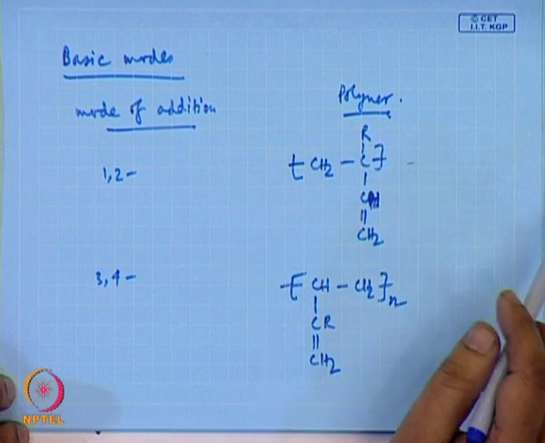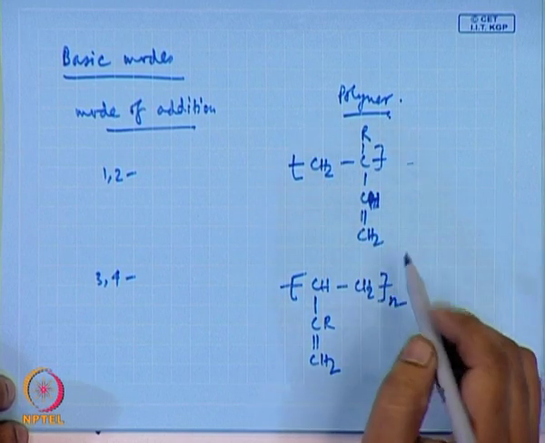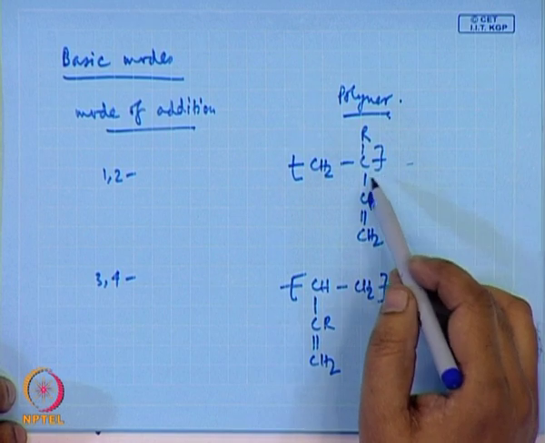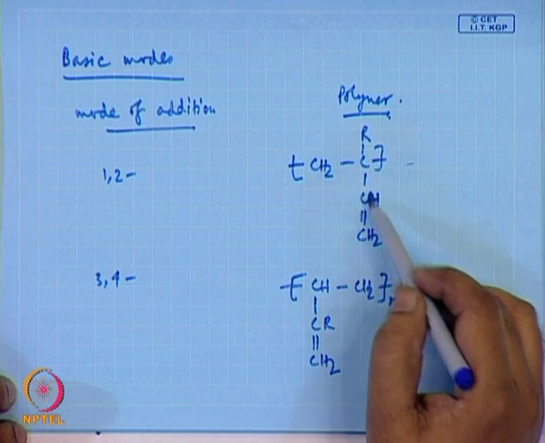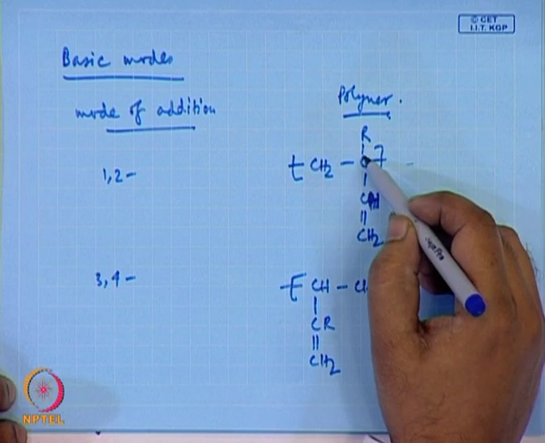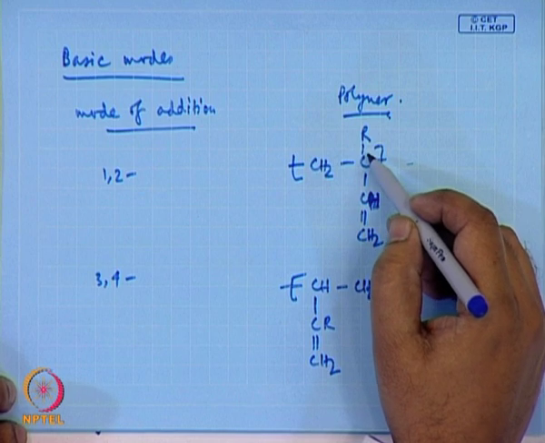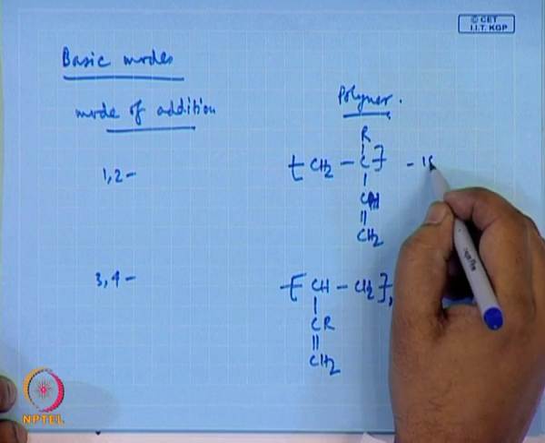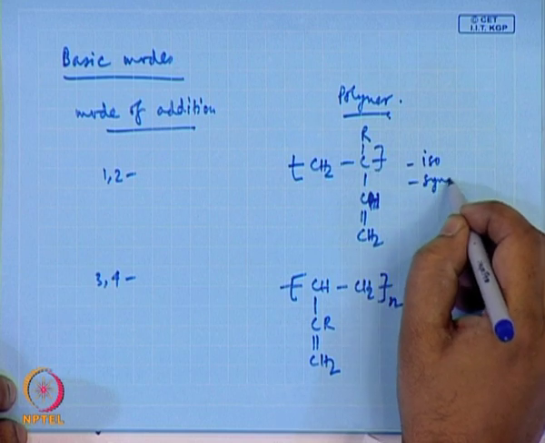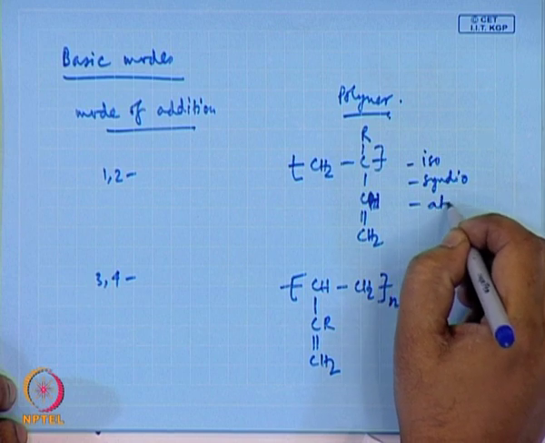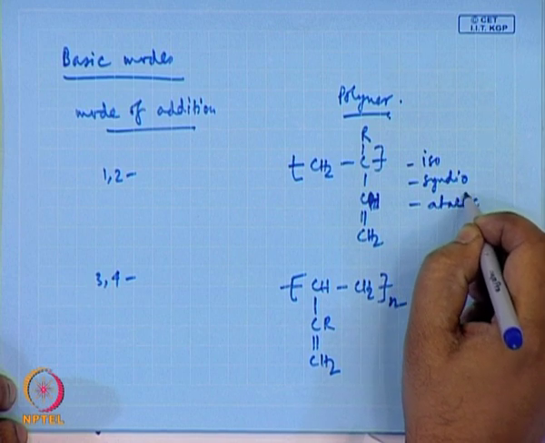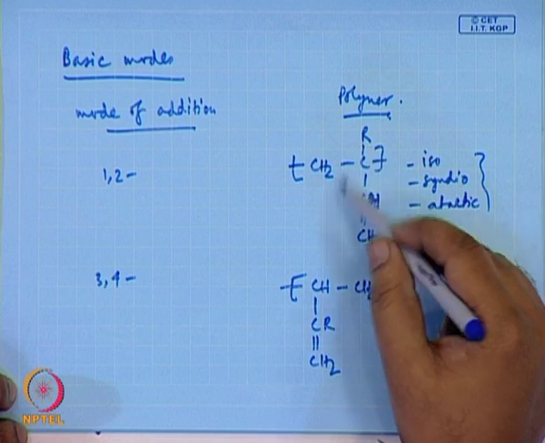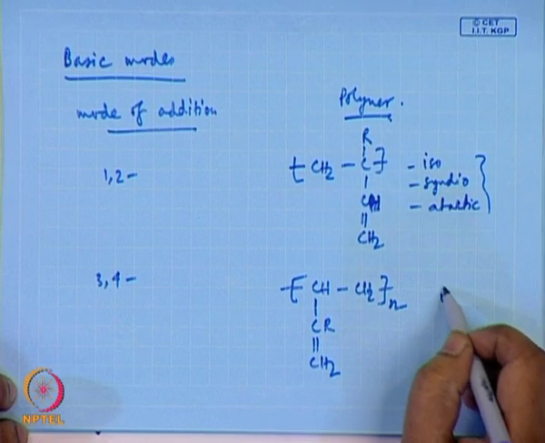We will come to the discussion about tacticity in a minute, but for now take my word that these polymers, which have stereocenter tertiary carbons, can exist in 3 forms: isotactic, syndiotactic and atactic. So, basically you can have 3 possible arrangements for this, same as here.